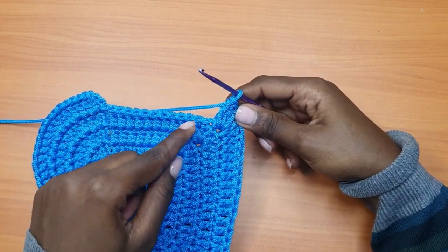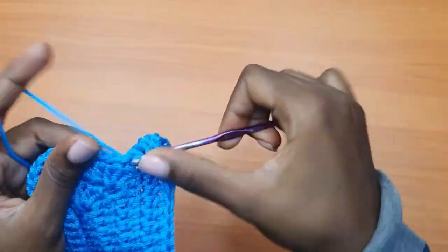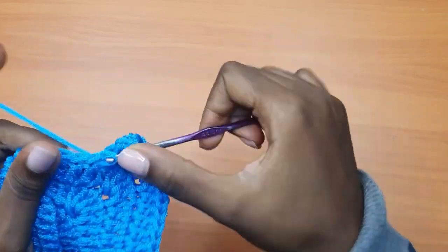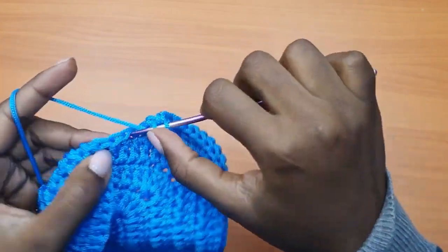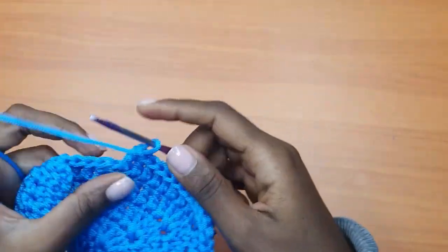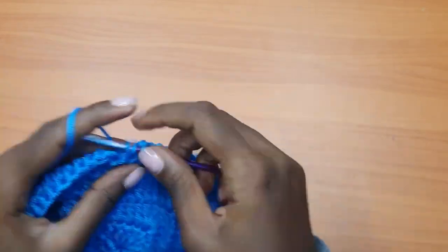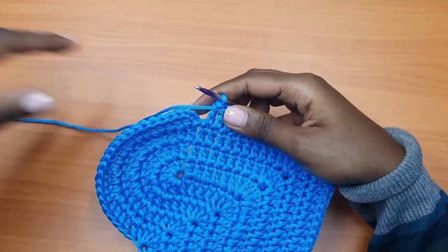So you should be having a total of 12 stitches left. 1, 2, 3, 4, 5, 6, 7, 8, 9, 10, 11, and 12. So let's do that. 1 double crochet into each. 1, 2, 3, 4, 5, 6, 7, 8, 9, 10, 11, and 12. So we have our 12 stitches, and that marks the end of round 4.